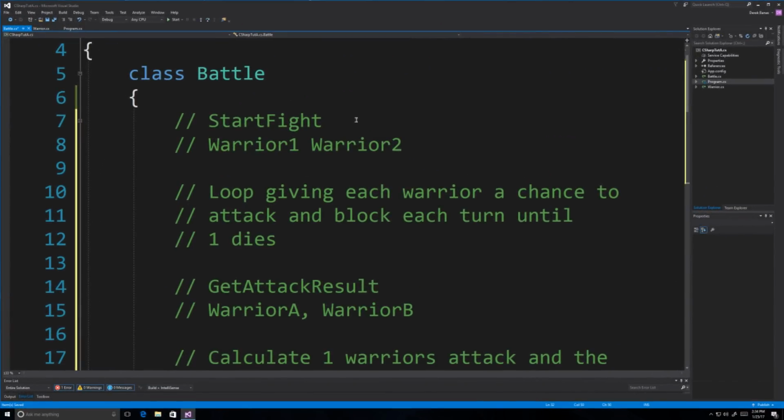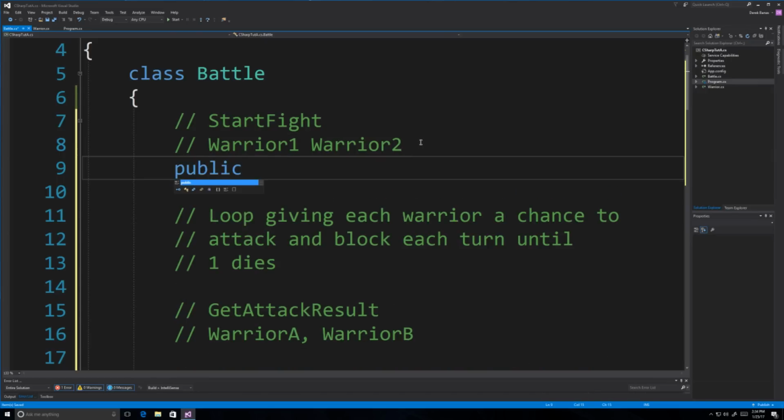All right, so inside of the Battle class, what we need to do here is to define the StartFight method, which is going to loop forever, and the GetAttackResult method. Now, this is pretty much a utility class. And the reason why I know that is because battle is sort of like an occurrence, a thing that happens. It's not really a real world object, which makes me think that this is a utility class. And what does that mean? That means that most of the methods, or all the methods inside of it, should be static methods. So we're going to come in and we're going to do it that way.